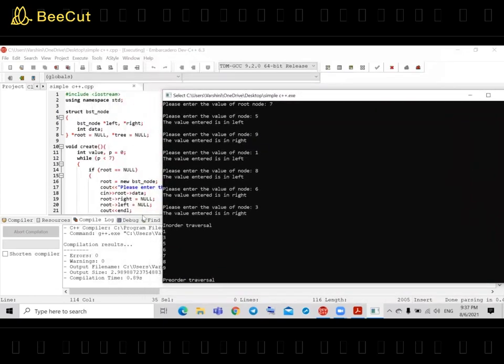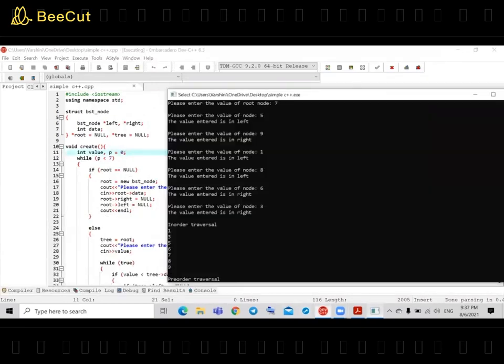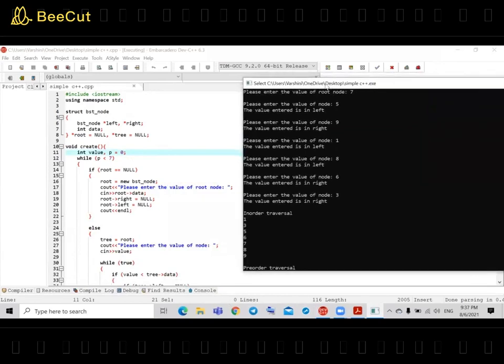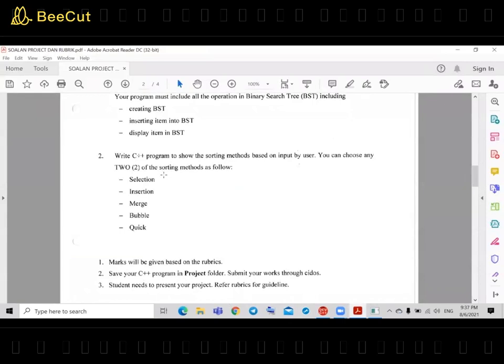So this is the coding and the output for the first question. For the second question, as I mentioned earlier, my group members Jivitra Nagalingam and Nagasubhashni Sambasivan will proceed.